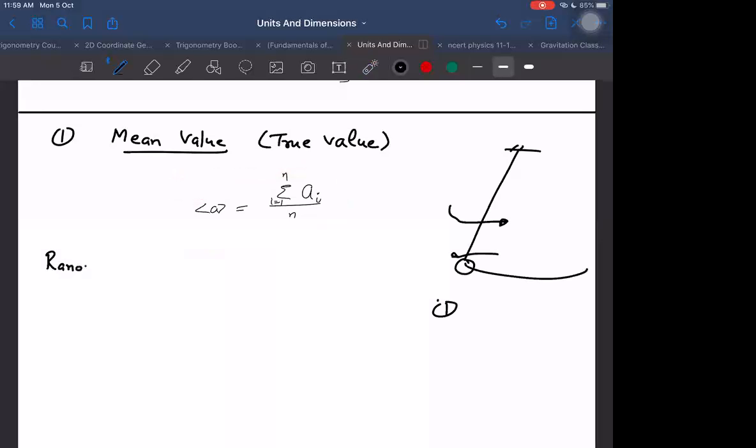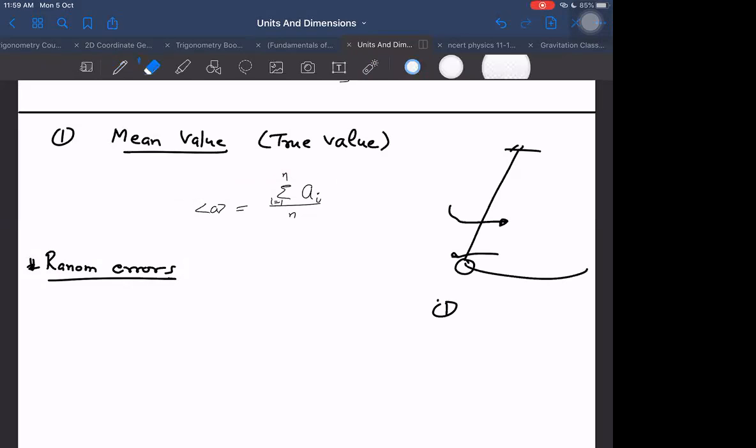Again, I'm using some words here, like random errors. In fact, I could have taken types of errors also, but I will be telling you the things in between. There will be some terms popping up, and I will explain them there only. Random errors are the errors for which the source is not known.